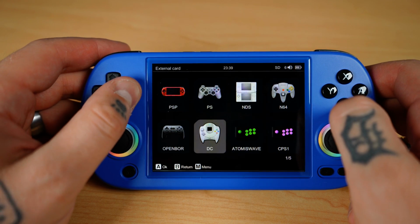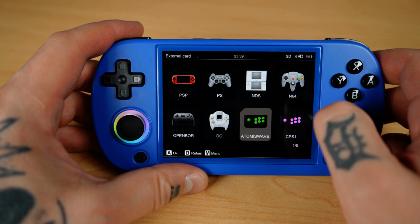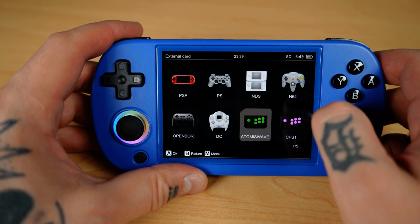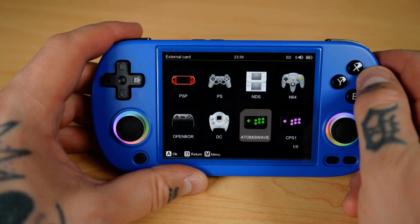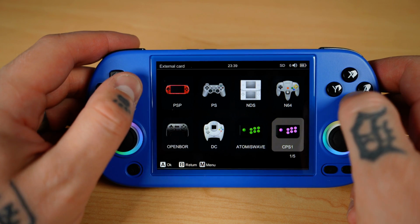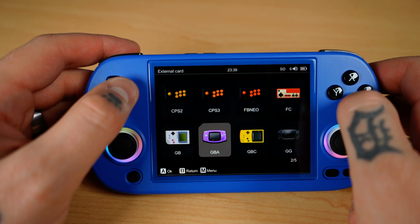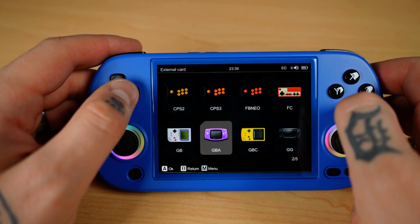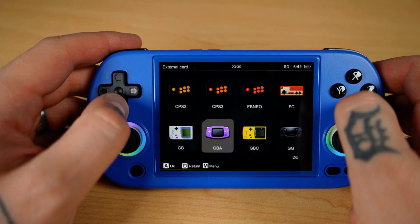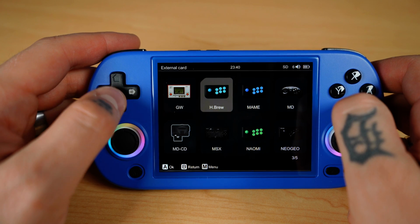We'll back out. So, you know, there's more titles I'd love to see on here that I know would play well if those games in fact play well. But again, same as N64, it's a good start. Atomic Wave, we've got 5 games in here. We've got Capcom System 1, 2, and 3, I assume. Yeah. FB Neo, PC Engine, Game Boy Color, Game Boy Advance as well. We've got Game Gear in the corner. All of that's going to be what we already saw in the previous selection.